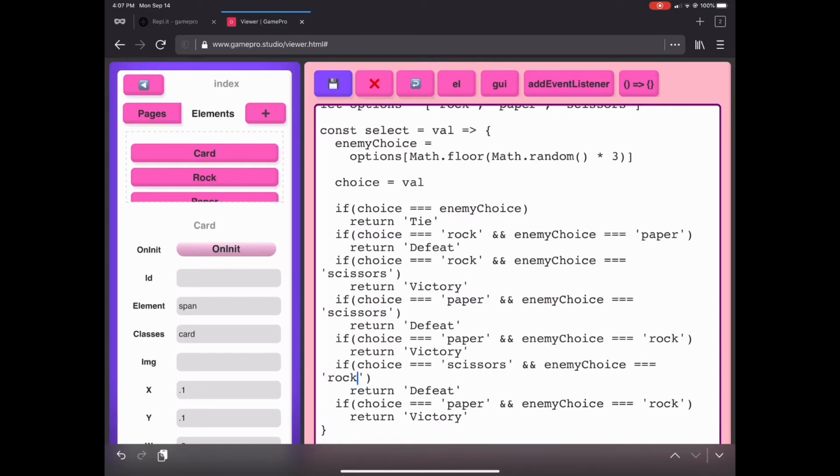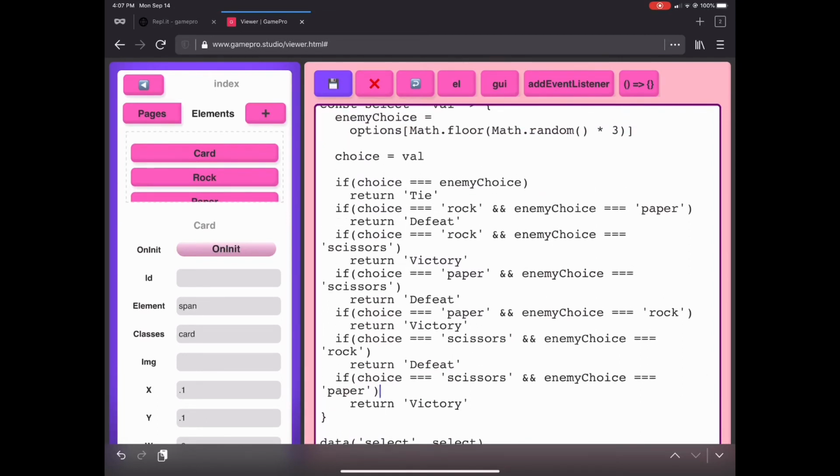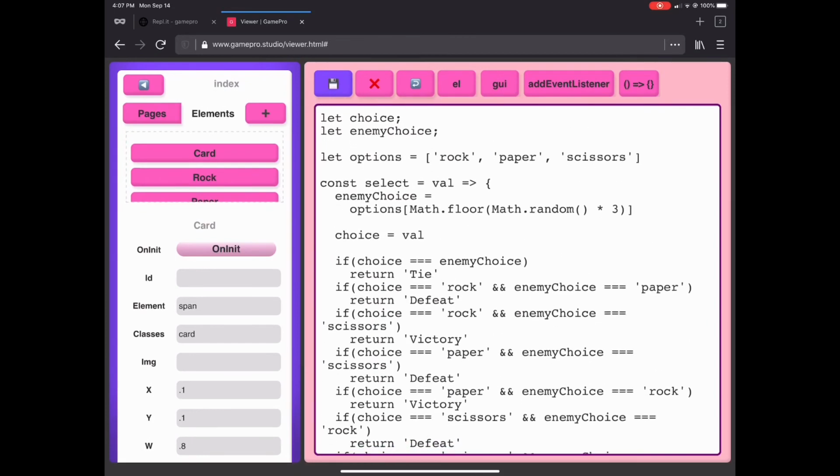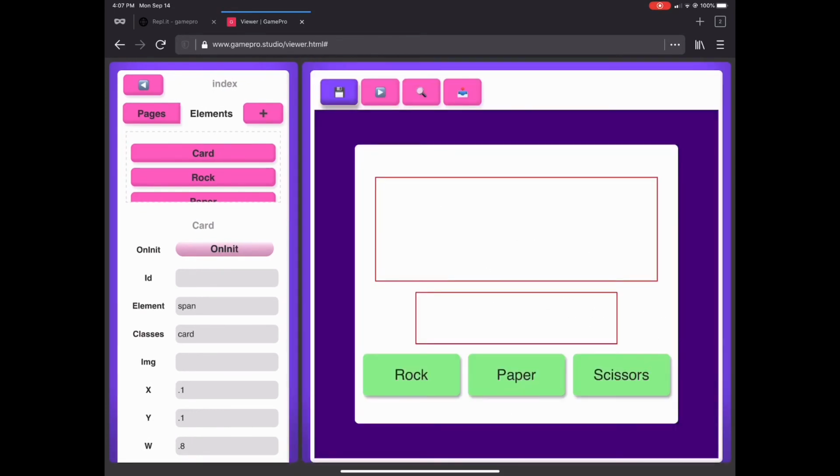And if enemy choice is equal to paper, then we're going to be returning defeat because we lost, or return victory. We're basically going to check for rock, paper, and scissors. Just copy and paste. It should not take too long.